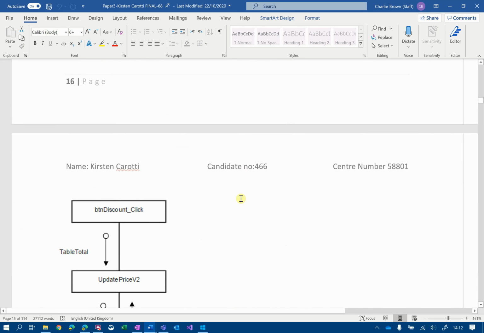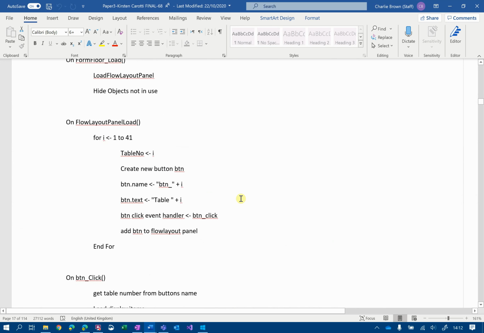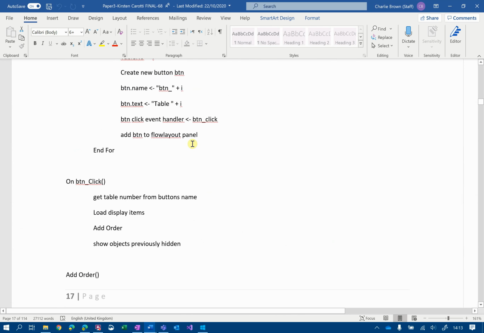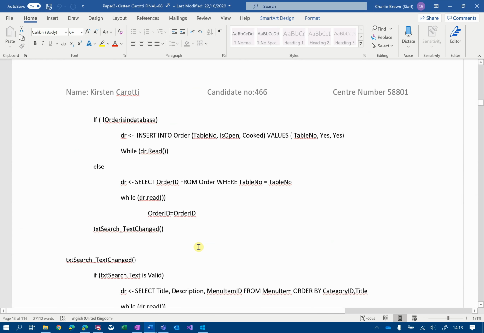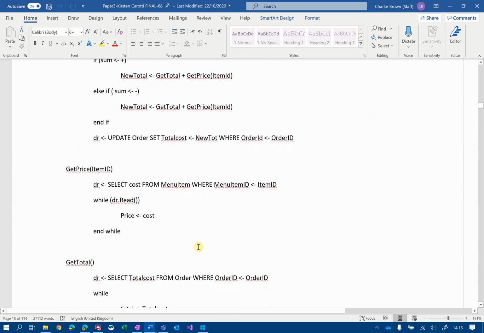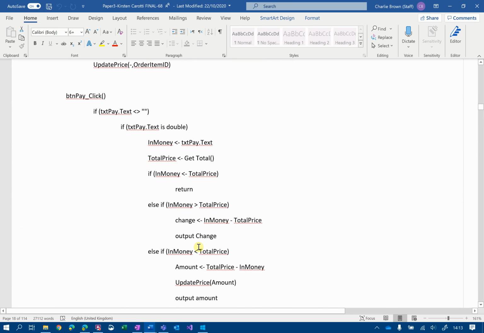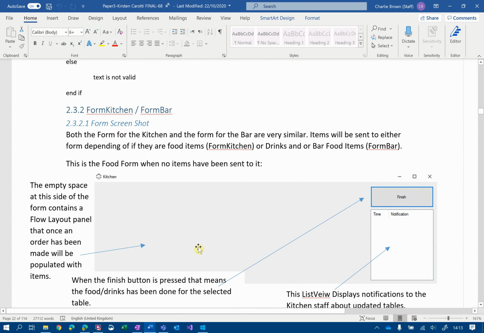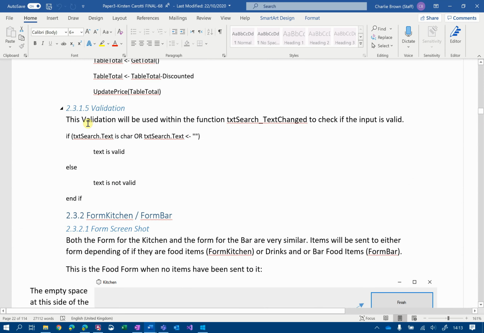Right, so eventually we will get to some pseudocode. There we go. I would use Courier New font there to make sure that looks more like code as opposed to just normal text. And it's got, you know, that's good. Okay. And it does go on and on. So and then that's the end of that form. It's got some validation, so there's some pseudocode there for validation as well, and then does the next form.